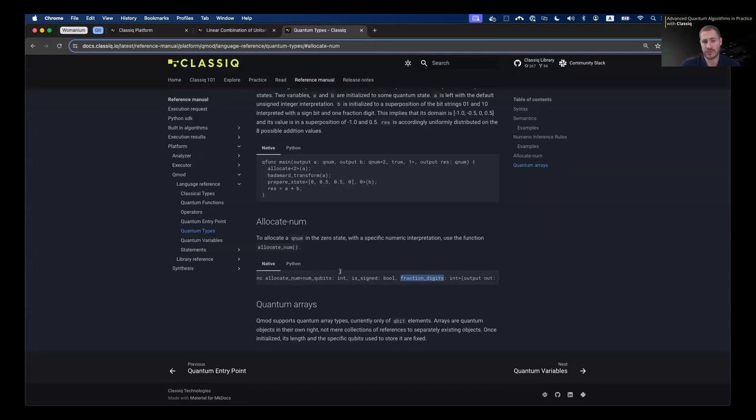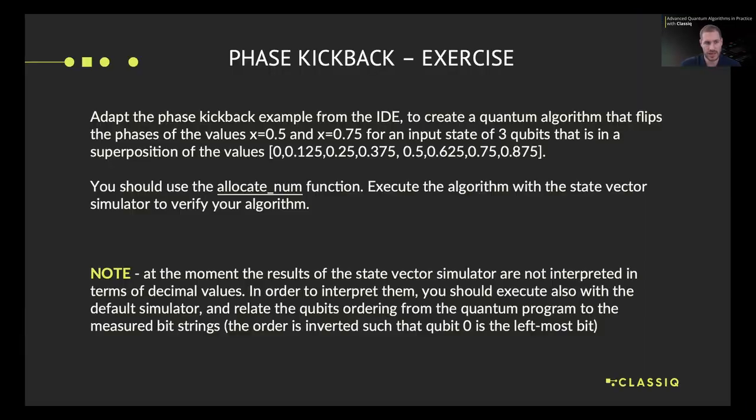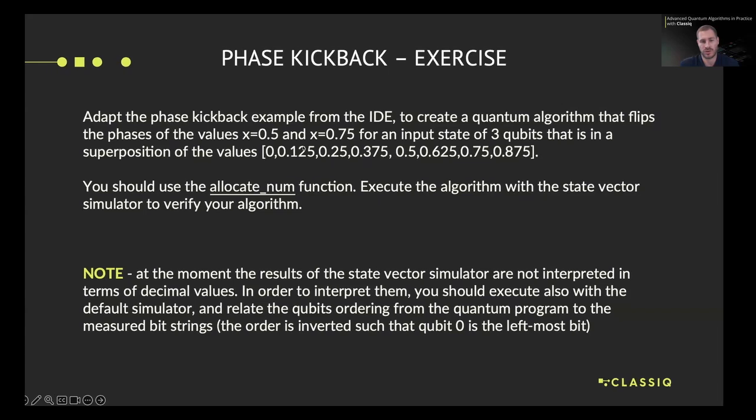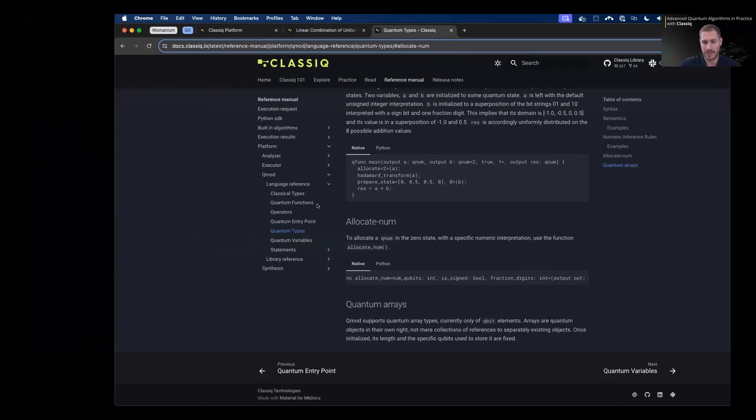For this case, you should use 3 qubits and 3 fraction digits, because, as we've seen here, we use 3 digits after the decimal point, and this is the interpretation that we use for the quantum number. So you should use the allocate num. You can search in the reference manual or in the documentation, in the search bar, the allocate num, and read a bit more about it.